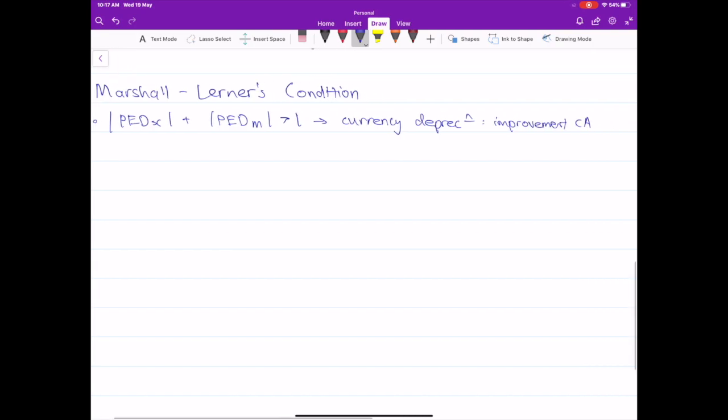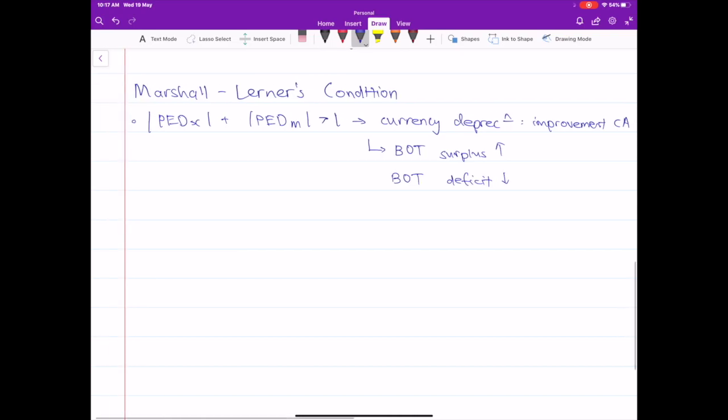Now, what does this mean? It means that when an economy's currency depreciates, the balance of trade surplus can increase or a BOT deficit can be reduced. Now, this is different from, let's say, an expansionary monetary policy where we look at how the aggregate demand of the economy is impacted, because here we want to account for prices of exports and imports. Now I'll be assuming that you have a basic knowledge of elasticity concepts before I continue the analysis.